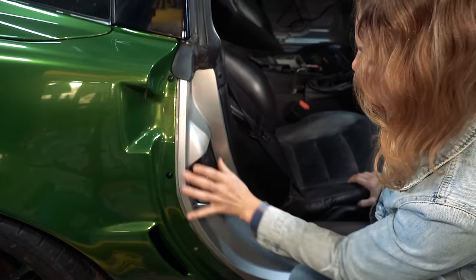Let's see if we can get the steering wheel off. Well, that was not as tight as I would like it to be. We're gonna have to have a puller. It's got little oblong holes, so we need a puller with a hook that'll get on that. I don't know if I have it or not. Yeah, I don't want to stress that too much. Okay, off to find a puller.